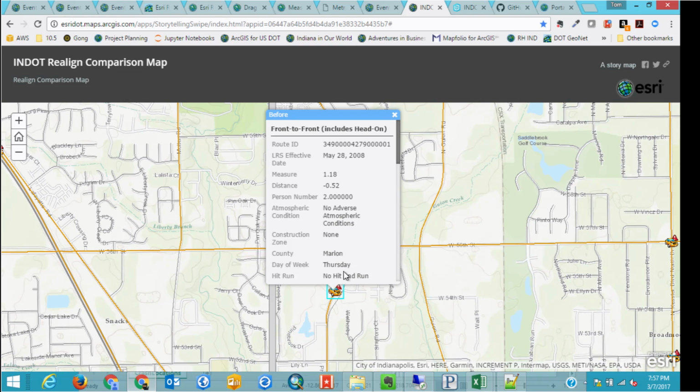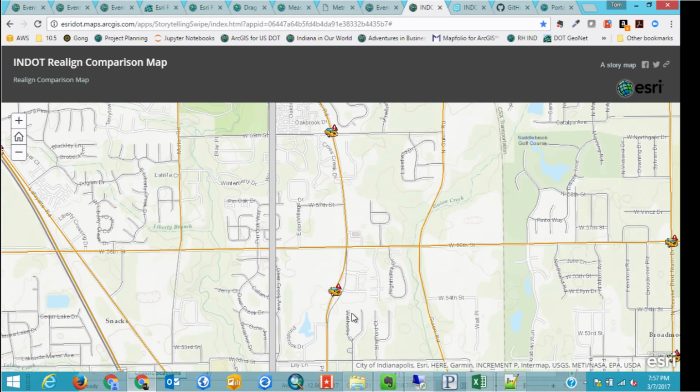Now, in traditional LRS, if you went into just the core tools in ArcMap and you reshaped this line, what would happen to that crash? It would move over. Horrible, right? That would be horrible. Because that crash didn't happen on that pavement, it happened on this other pavement over here. So if we're laying down new pavement, we need to have the system maintain the integrity of the data that exists on that pavement. And that's exactly what Roads and Highways does.